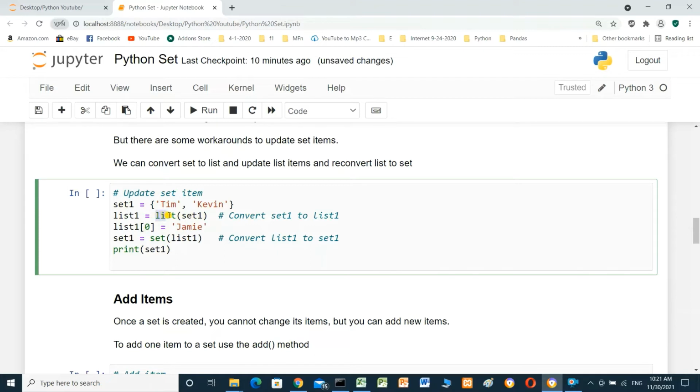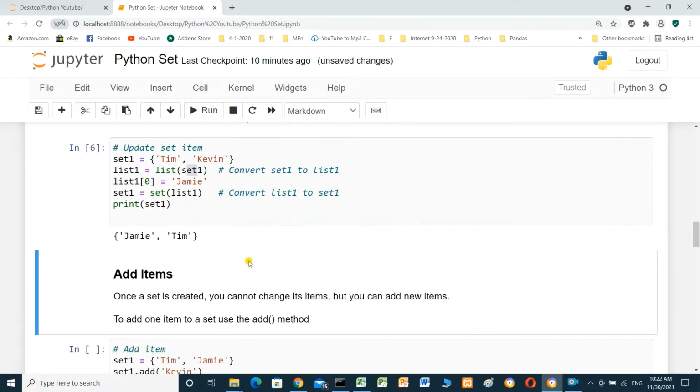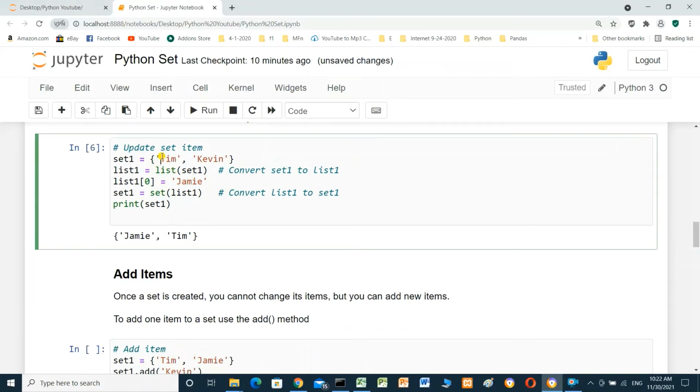This function will convert a set to a list. List 1 index 0, Tim will be equal Jimmy. And we will convert list 1 to set 1. Set 1 equal set list 1 and print set 1. Already updated. Change Tim and replace Jimmy.